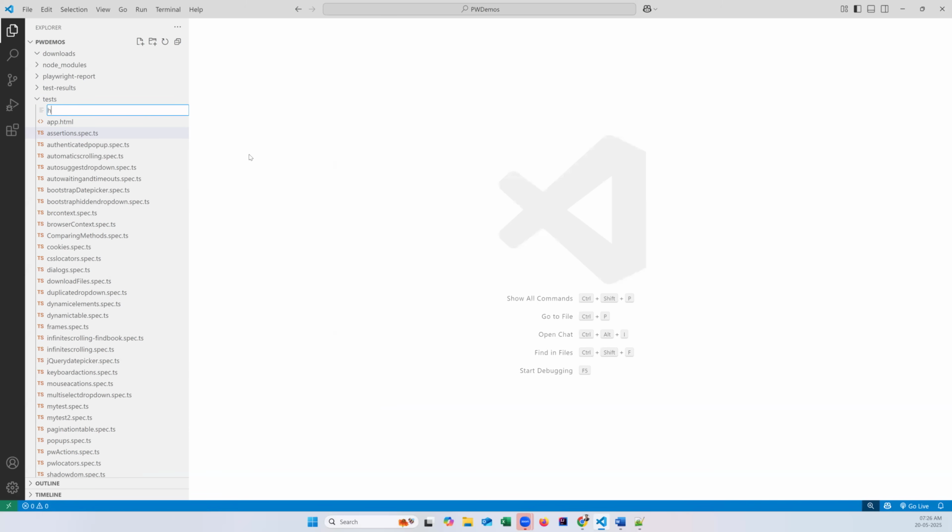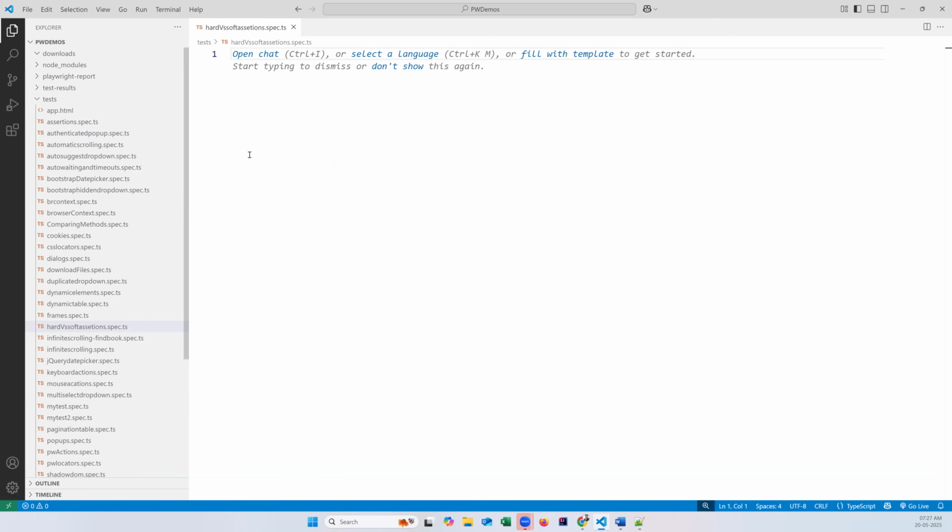I'm creating a new file, hard versus soft assertions. Specs, hard versus soft assertions dot spec dot ts. So this concept is there in TestNG also. When you're working with Selenium TestNG, you have hard assertions and soft assertions.